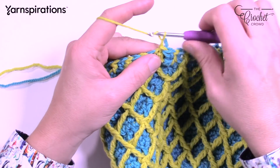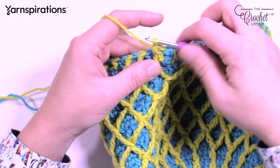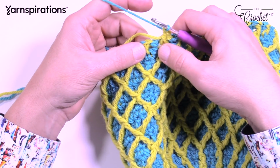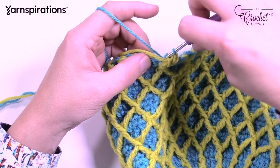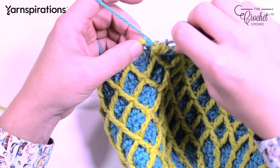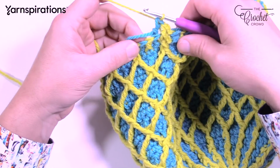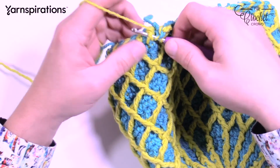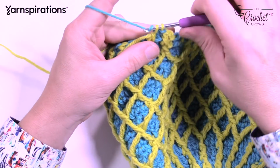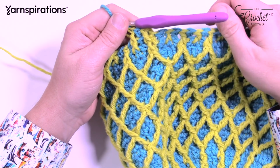So you're going to chain up 2 and keep this as a front post double crochet because it already is. And then when you get to the top of that stitch, just change back to blue. And then the next one, we know the blue is a back post double crochet, so just switch that. Just go in there, make sure the yarns are out of the way, and keep that as a back post double crochet, and just switch back by the time you get to the top of that stitch, and then go to the next one. It's a front post. So you're just going to do that all the way around, and when you get all the way back around, you're just going to slip stitch and fasten off your yarn, and then your hat is good to go. So that's it for this particular design.